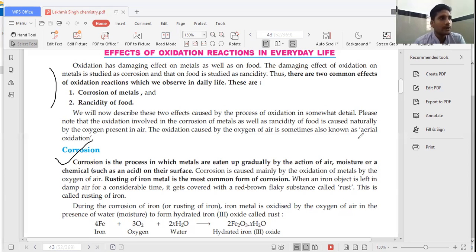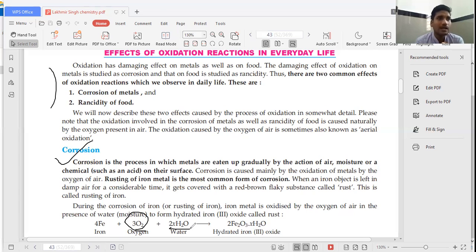This time we are going to see about the rusting of iron. What is happening? Iron metal is taking oxygen from air and water from the atmosphere. We have humidity, water vapors in the atmospheric air as well. And these two things will combine with the iron to form Fe2O3.xH2O. x may be any number of water molecules. In general it is 2, or sometimes it is seen 8, right? So it is variable. That's why it is written here as x. Understood? So this is hydrated iron 3 oxide.